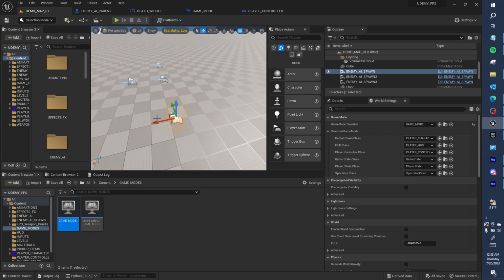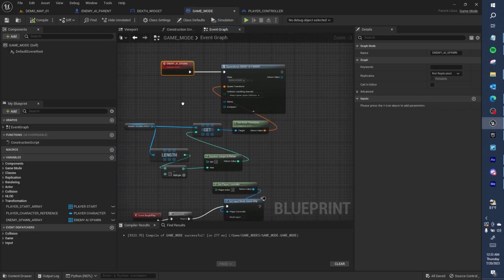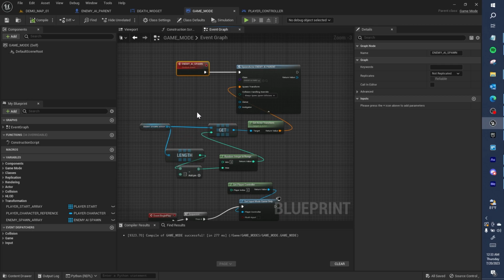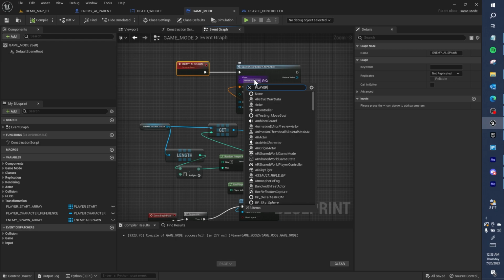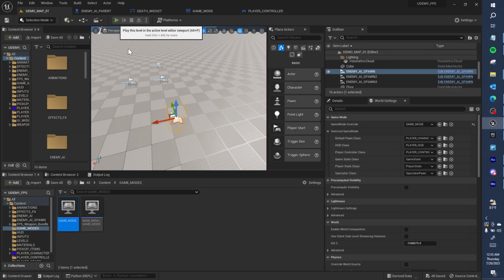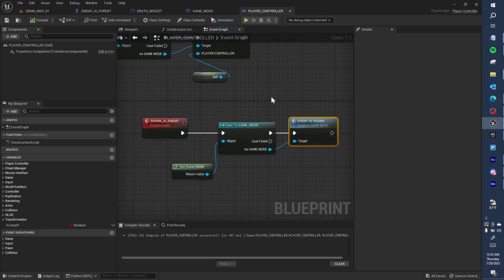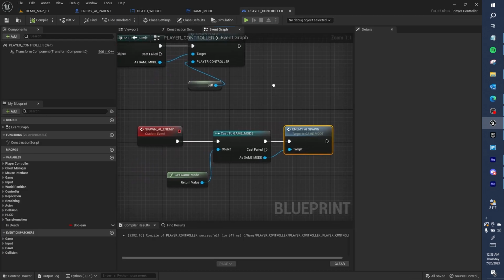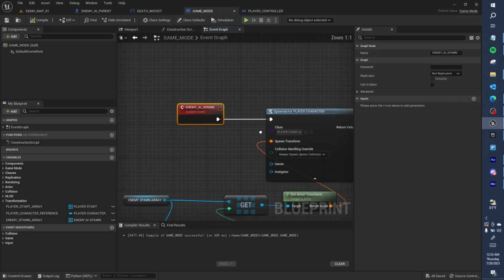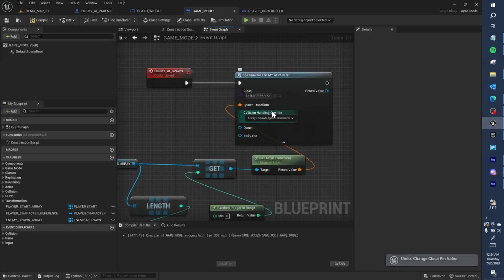Here it is. What if I spawn a player character there? Okay, so it's not the actor. Let me go to that spawns the enemy AI.